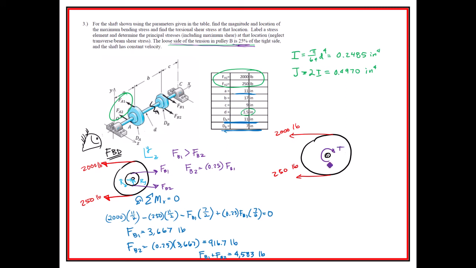So the torque that's going to be on this shaft, which direction is it going to go? Well, this pulley right here is trying to make it go counterclockwise. So that torque is going right here. It's inside the shaft. And by the way, for completeness, we would also put in what the reactions are going to be right there onto the bearing that's on the other side that you can't see.